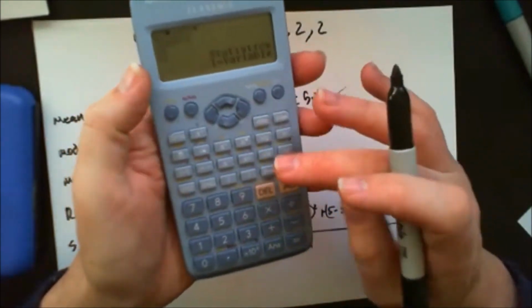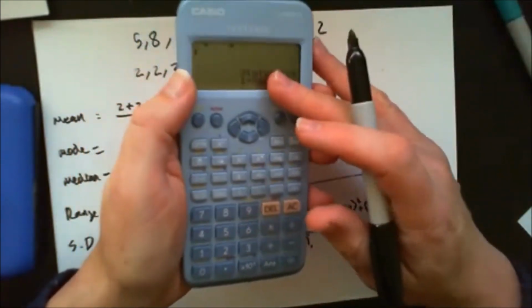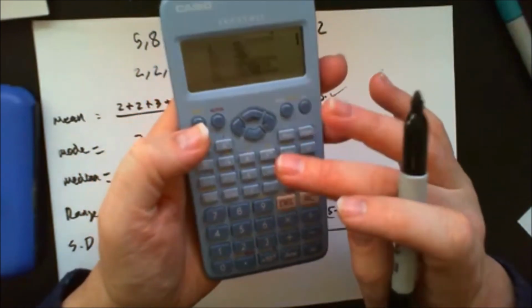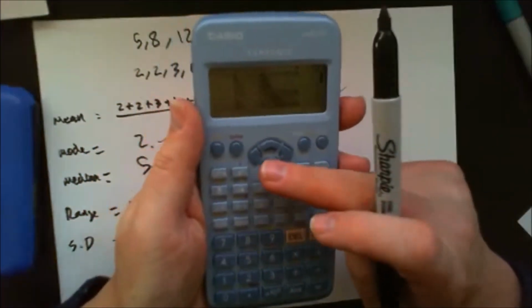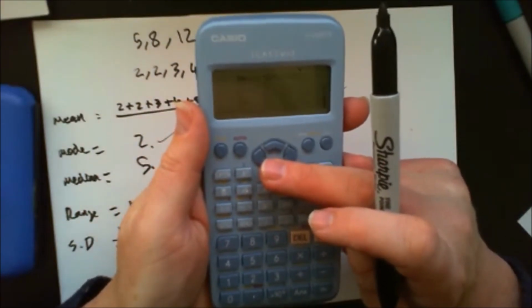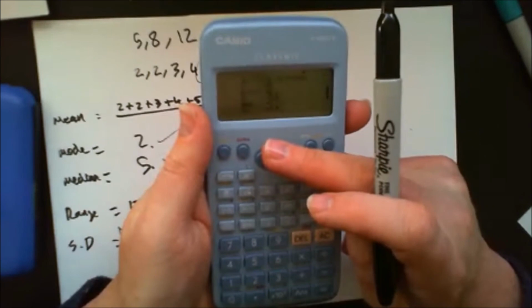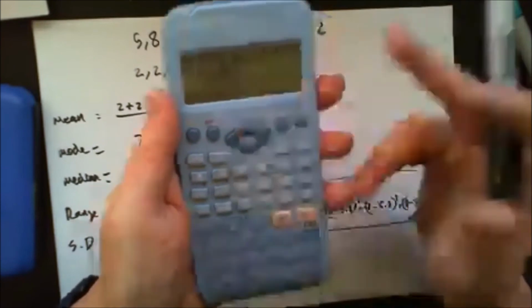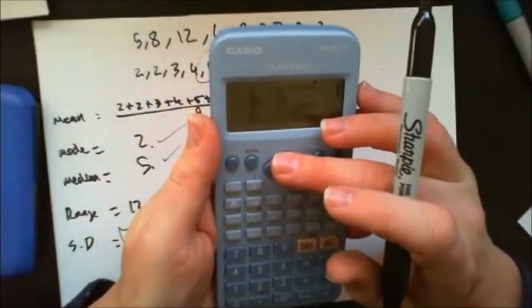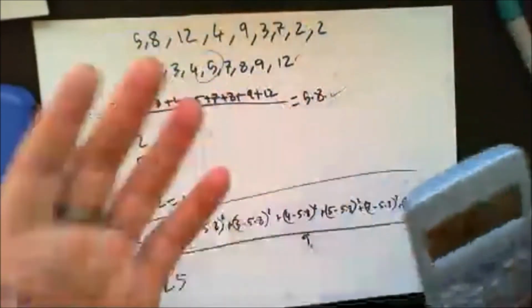It's unbelievable. It gets all the quartiles. It gets the median. The probably only thing it doesn't do, let's just do it again. Does it do the mode? The mode was 2. No, it didn't. That's the only one it didn't seem to find, was the mode. But that's the one you don't need a calculator to find anyway. So it literally gets you everything you could possibly want apart from the mode. So you know what I mean.